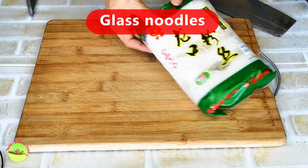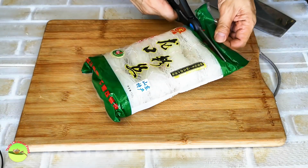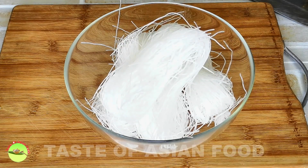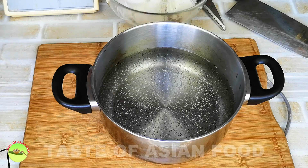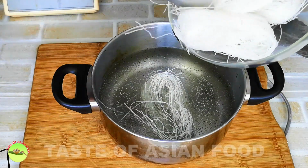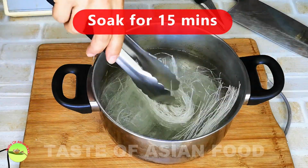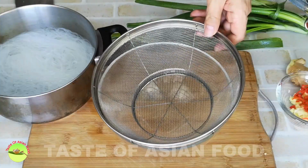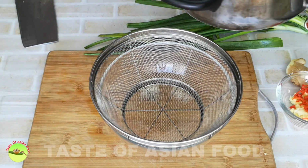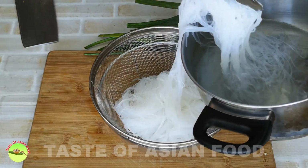These are the glass noodles that are dry and brittle. Soak the glass noodles in hot water for 15 minutes to soften it. Loosen the glass noodles and drain.